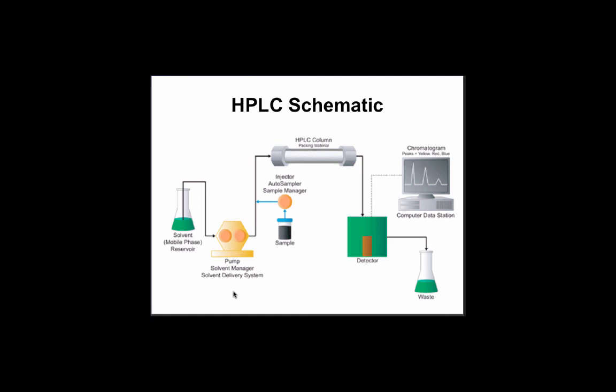So in terms of what an HPLC system looks like, typically you've got some kind of solvent well, you have a pump that pumps the solvent into the column, and then you'll have a sample injector which puts a bolus of your sample in as the column is flowing through. So the material is separated on the column, and you might attach a detector. It could be an ultraviolet detector, fluorescence detector, evaporative light scattering detector, even a mass spec can be used to detect things coming off the column. In some cases you collect and reuse, in other cases you discard what comes out, and you track it.